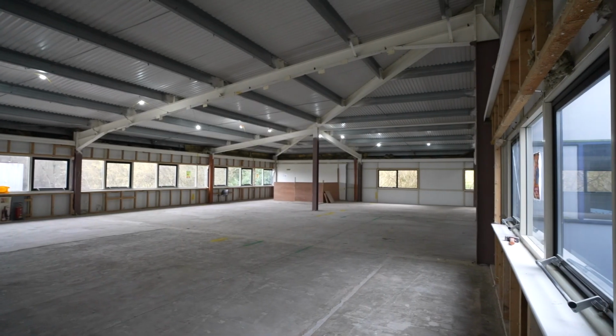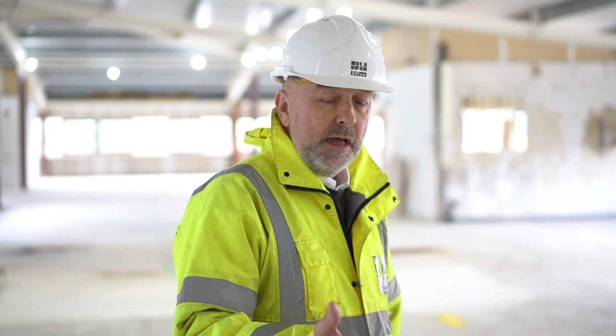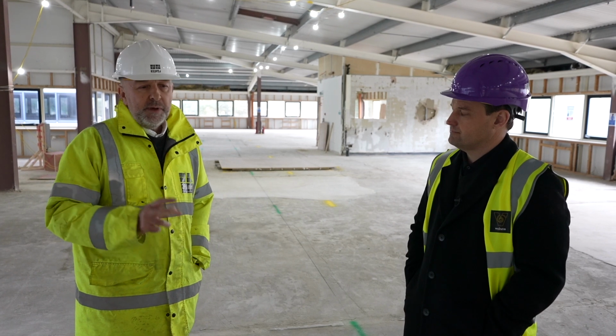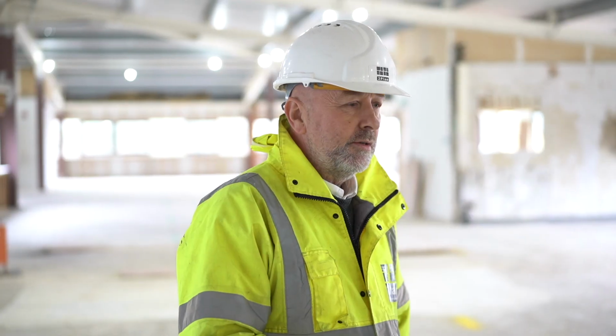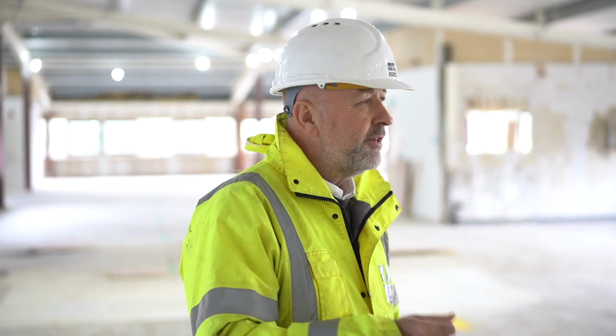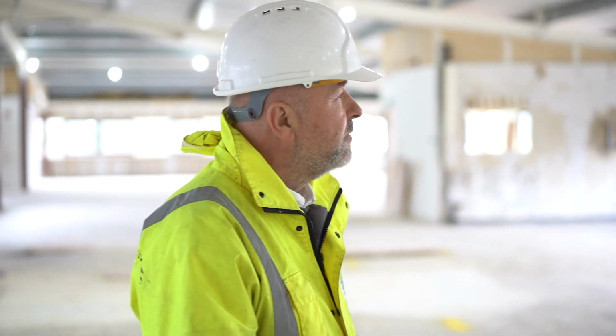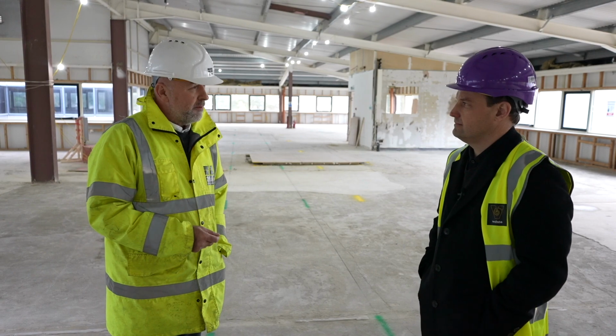And the reason I say this is because the type of contracts that one would adopt within the JCT suite of contracts, which is generally recognised as the industry standard, come really in three forms: minor, intermediate and major. Depending on the complexity of the project, one of those contracts should suffice. There is also a home builder's contract, which is a very simplistic contract, but unless you're building nothing more than a granny annex, I wouldn't really engage. But for a commercial project for a development, I would seriously recommend that you use the JCT contract.